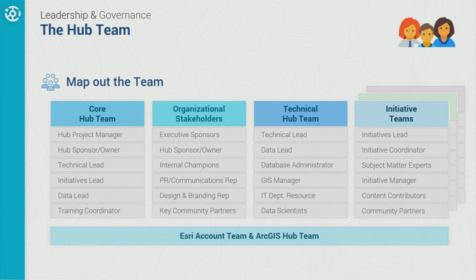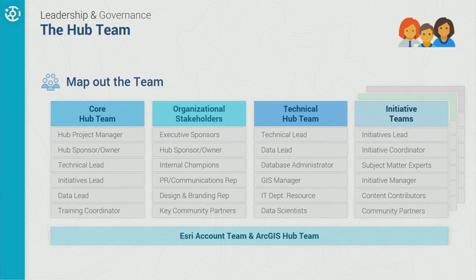And you'll see here on the right, you have your initiative teams. This is one of the most important concepts that I think we've developed through these best practices, is the idea that you need to have a repeatable structure to reach out to these teams. You have to know an exact framework for how these different groups can work with you to set up these initiatives. It's going to make it a lot easier to manage multiple initiatives at once, especially since all of these initiatives are going to have multiple departments incorporated in them, as well as probably key community stakeholders.